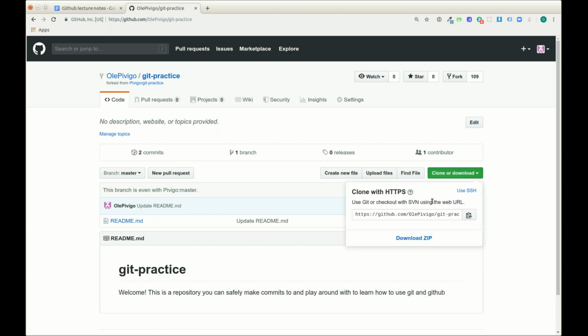Now there are two methods for cloning. The easiest is usually using HTTPS, but it does not work for all repos, and you are going to have to enter your credentials, password, more often than if you use the SSH method. I will not cover the SSH method here. The HTTPS method is pretty self-explanatory.